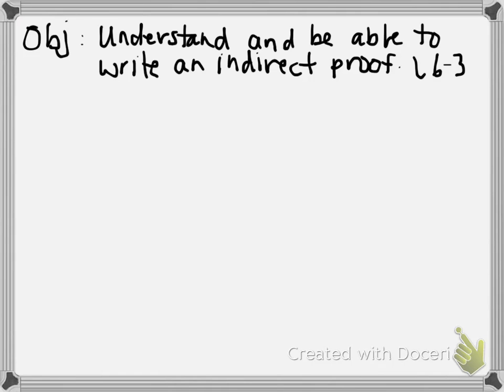As soon as we come up with a contradiction, we know that our inverse is false, therefore the original has to be true. So it is a lot shorter, but it does kind of involve in the middle bit a little bit of the paragraph proof. All right, so let me give you a definition. And the definition is kind of long because there are three components to an indirect proof. So we want to address all of them in our definition.